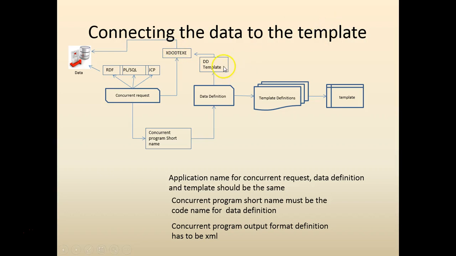XDOTEXE uses data templates. The concurrent request has a short name, and the short name is tied to your data definition. The data definition connects your templates, and when the concurrent request is run, the output processor takes the output of the concurrent program and merges it with the XML based on the definition.